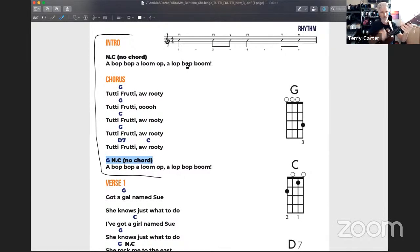1, 2, 3. A bop, bop, a loop, a lop, bop, boom. Tutti frutti, oh rooty. Tutti frutti, oh rooty. Now to the C chord. Tutti frutti. Tutti frutti, all rooted. Now watch. Bop, bop, a loop, ba, a lot, bop, boop.